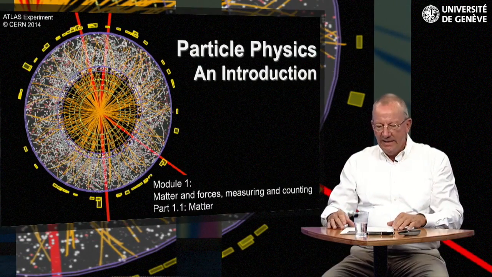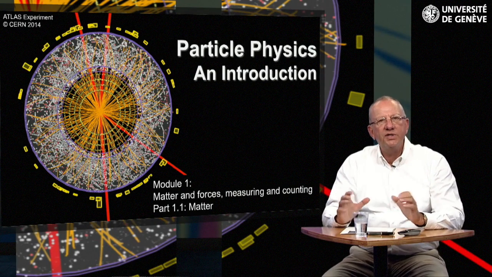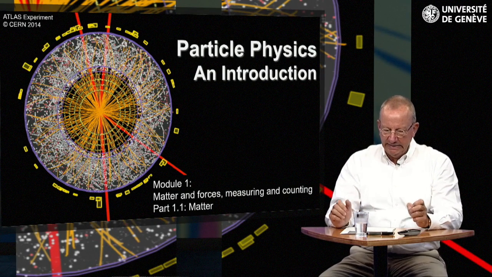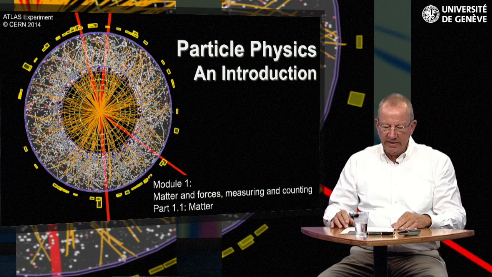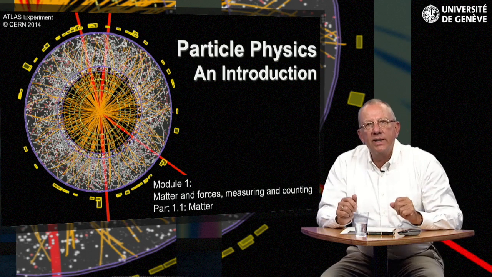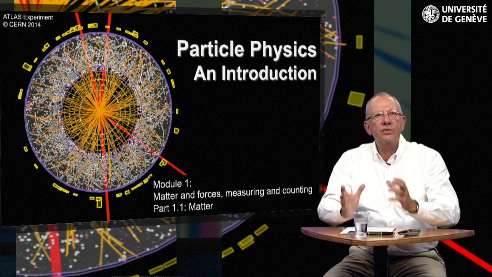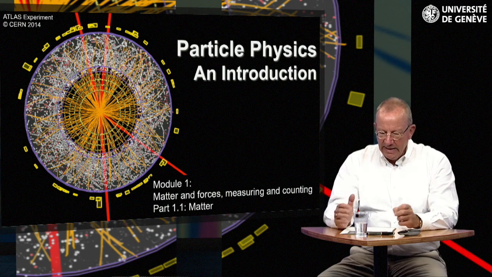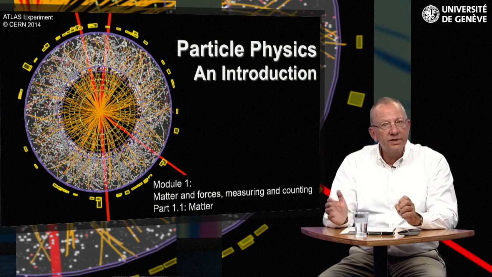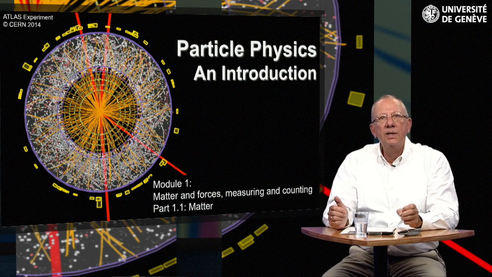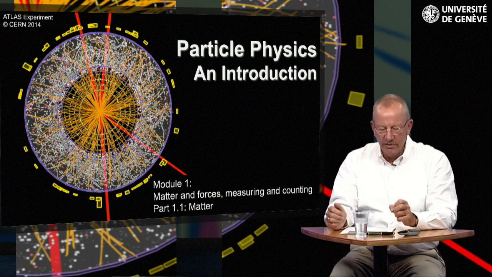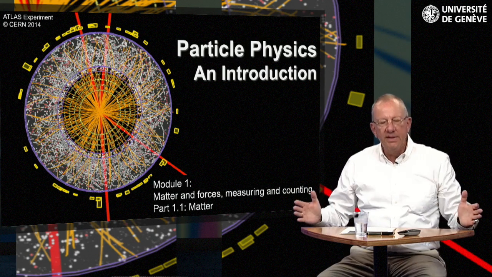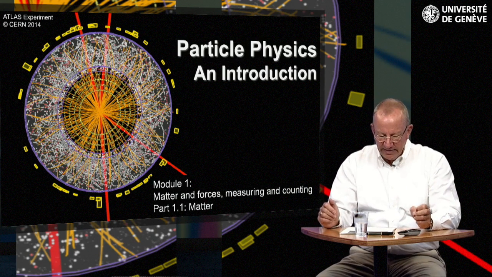During this first module, we will give an overview of the objects that are treated by particle physics, namely matter, forces, and space-time. We will also discuss how one goes about to characterize the strength of a reaction between particles with the concept of the cross-section, which is the central issue of our subject. At the end of the module, we will visit the laboratory of the nuclear physics course at University of Geneva to see a small example of how all of this works in practice.